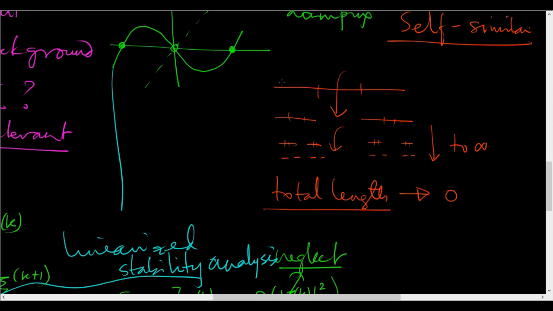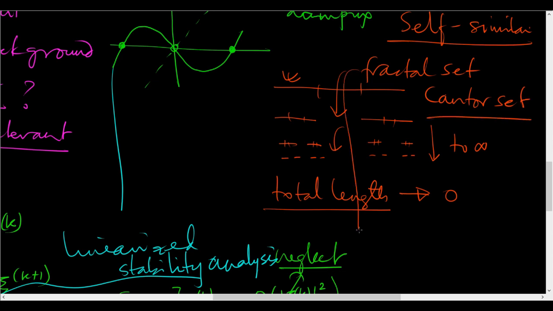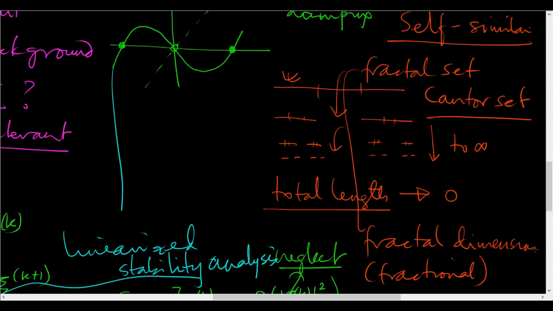Okay, so this has a fractal dimension. This is a fractal set. This particular one is called the Cantor set. Okay, it has a fractal dimension, fractal, think of it as fractional dimension. And these are things that we will see later, but you can read this part for your own interest, and maybe in a discussion session you can tell me about what you have read.